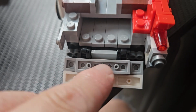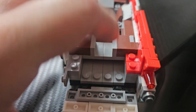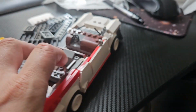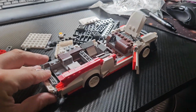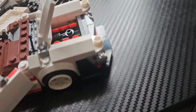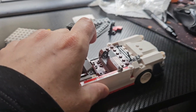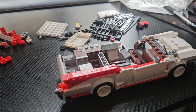They can sort of bend a little bit, so you gotta get them just right. But look, ta-da! It opens and closes, no problem. Wow. And that, and that. Look at this, man. There is not a single Speed Champion that does all this and has a friggin' engine inside like that. Well, maybe an engine, but you can't see it. Pretty cool. Oh boy, I'm excited now.